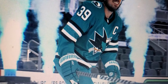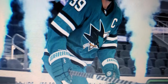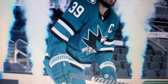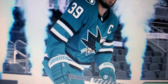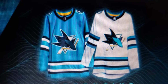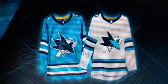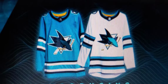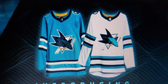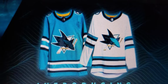I can dig it. And to complement the look, teal gloves to go with the teal pants. I'm not gonna lie, it's visually pleasing, to me anyway. So let me know what you think. For my own opinion, I can dig it. I love how they're going modern vintage. That's the best way I can describe it. They want to call it Evolve, I'll call it modern vintage. It's keeping the stylistic modernness of the Sharks and their logo and what it's become, but definitely adding the vintage elements of their original look or looks throughout the years.